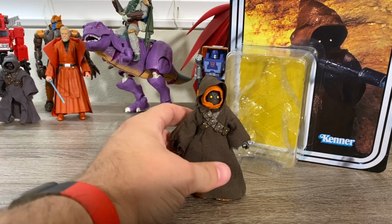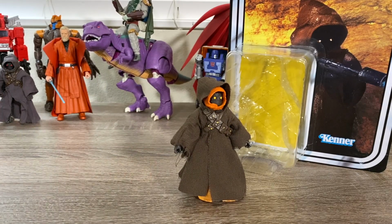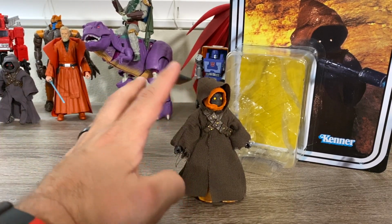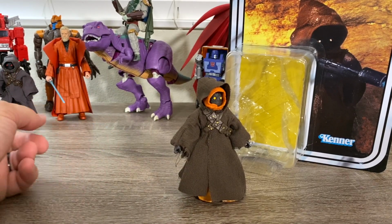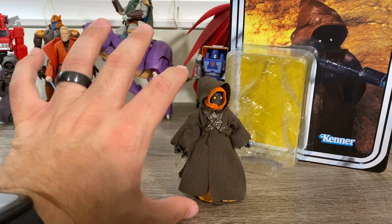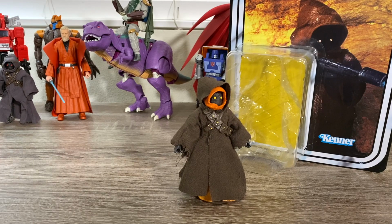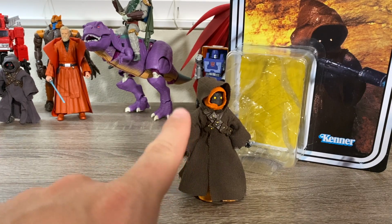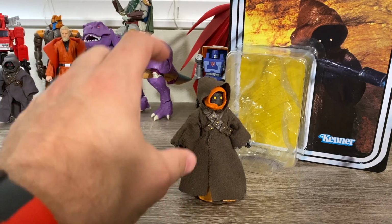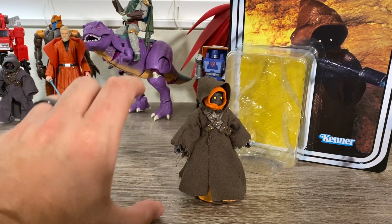I do feel like Jawas are, it's tough, man. They cost the same as every other Star Wars figure. This is $25, the same as that Obi-Wan, and $5 more than both those Jawas. And it feels so weird to pay that much for such a dinky little guy. At the very least, they should charge $10 more and include 2 of these. Or package it with a droid. You know, Jawas and droids, they go together. So it would make sense to have a Jawa and a little droid or an R2.